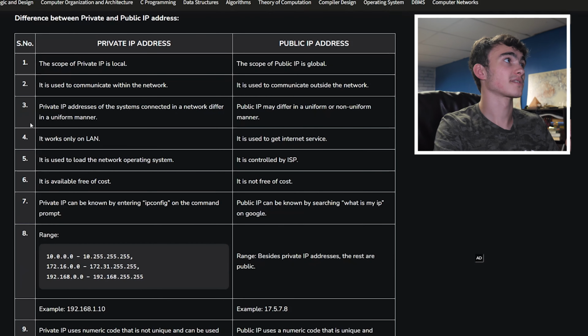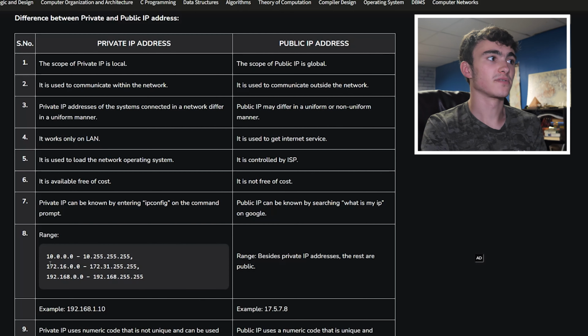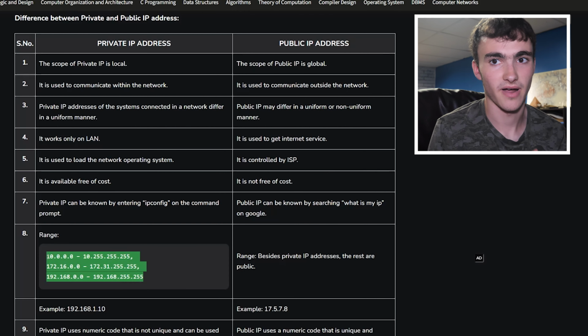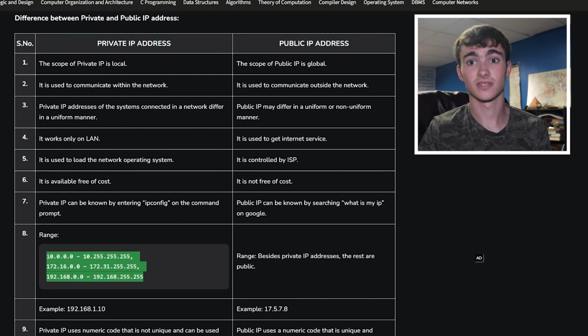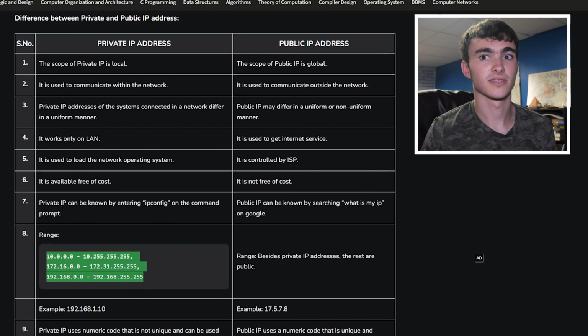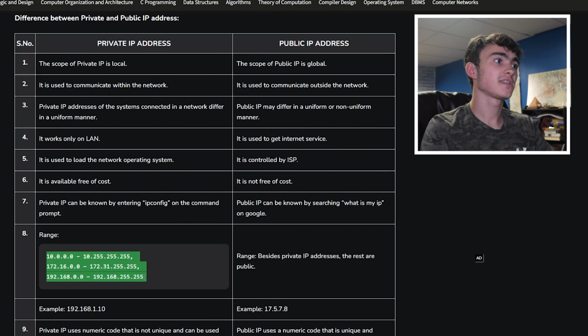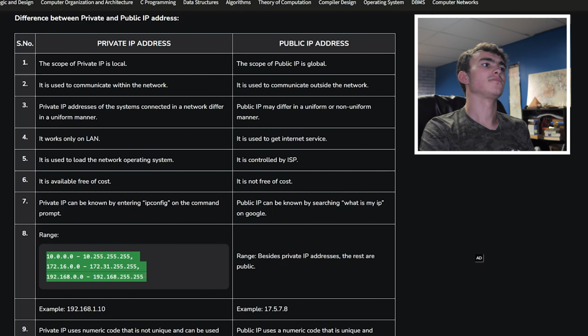And right here, I'm using this website, geeksforgeeks.org. I'll leave this link in the description. I'm going to be using this website's little list to go and talk about some things. So this is the range of IP addresses that can be used in private networks. There are many other IP addresses that are reserved. There's, let's say, your loopback, which is your 127.0.0.1, but these are the IP addresses that can be used on your private networks.